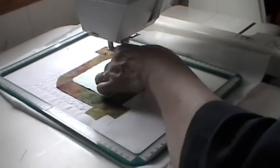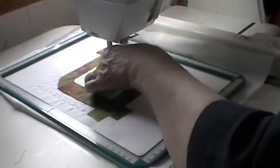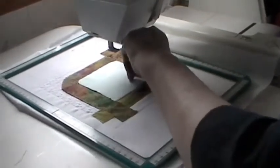Sometimes you get some fraying, like here at the edge of that fabric, and it just pulls away. And if it doesn't pull away, you can just use the tip of your scissors to take it off.